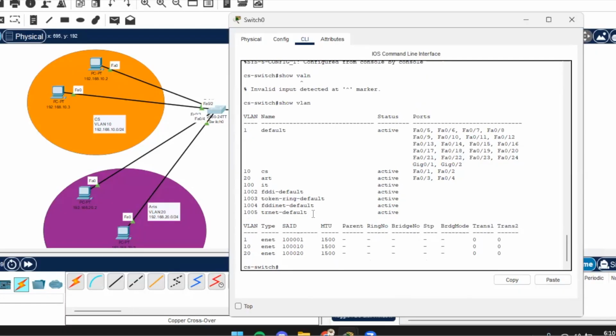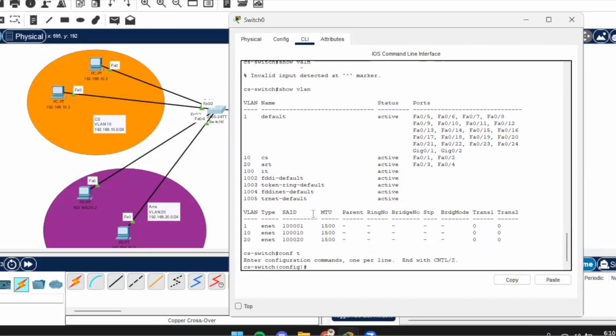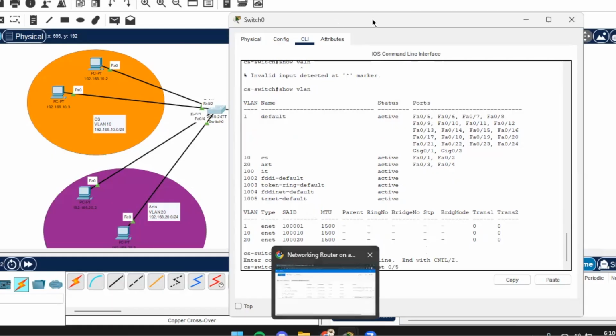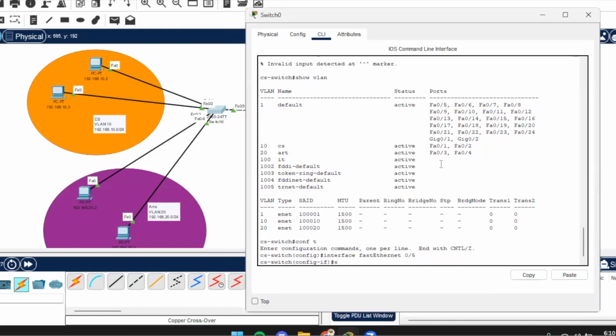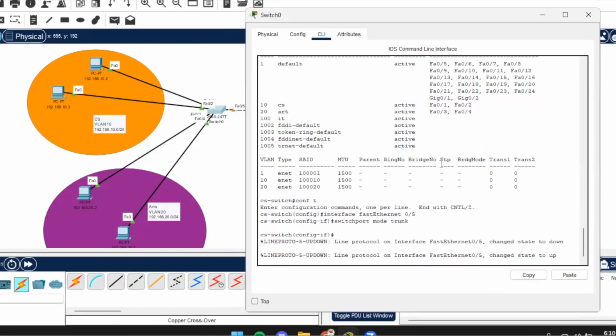Now we have to set up our trunk, which you go into your configuration of the terminal. Interface with your Ethernet. In this case, it was 5. Make sure of that. It was 5, yeah. You want to switch port mode trunk this time.